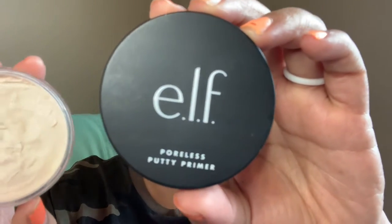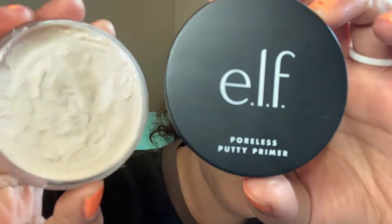One thing that I've come to love that I didn't think I would is the ELF Poreless Putty Primer. This is what the packaging looks like, and this is what the product looks like. Nobody's face is going to look 100% poreless, but this does improve it a lot. It is a primer I have to be careful with when using alongside the Candid powder because it can make you look pretty dry.